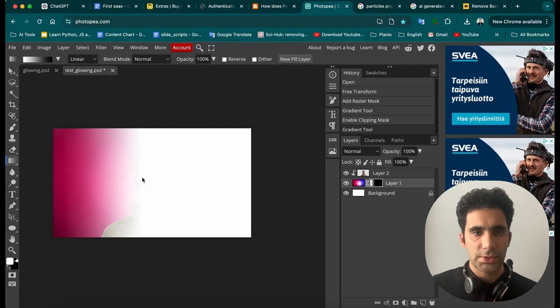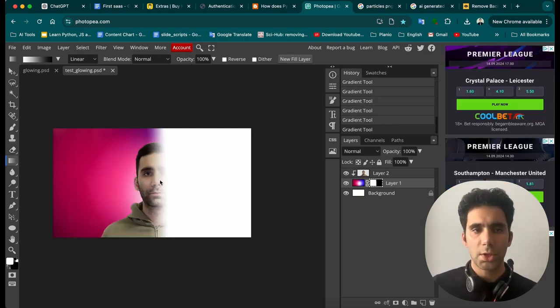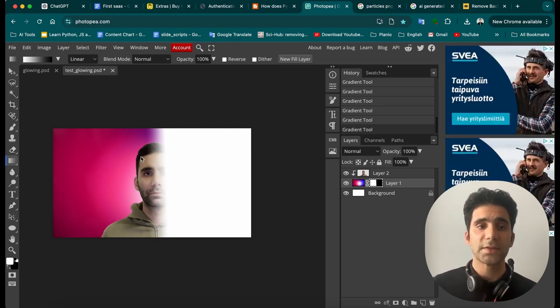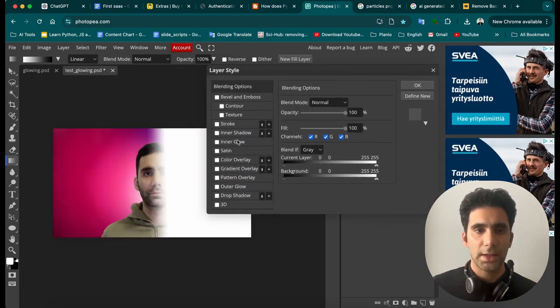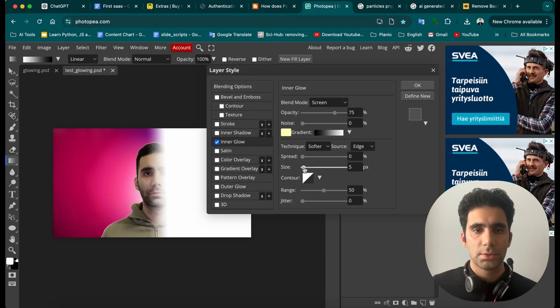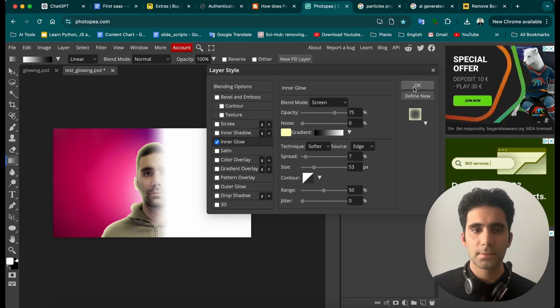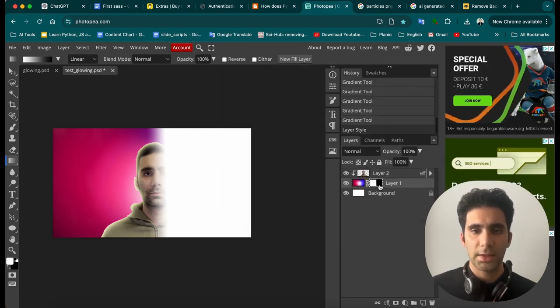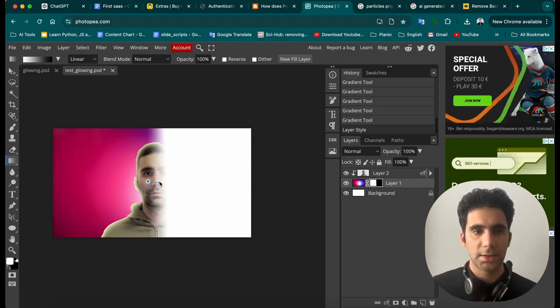So I'm gonna change it, so we want to cover the half of the face, pretty much the left side, because we want to work on the left side here. So what I can do, right click on this and blending option, and then add inner glow. We just want to test it, then we will go back to this to make sure that it looks good. For now we want to stick to this, and then again I choose this mask layer and then try to add the gradient again to make sure that it covers.